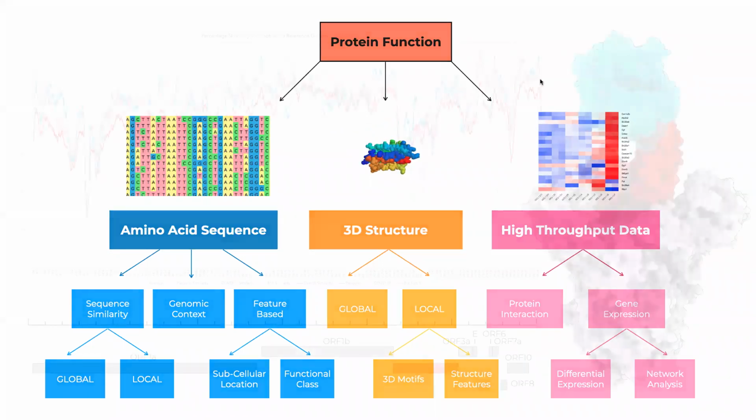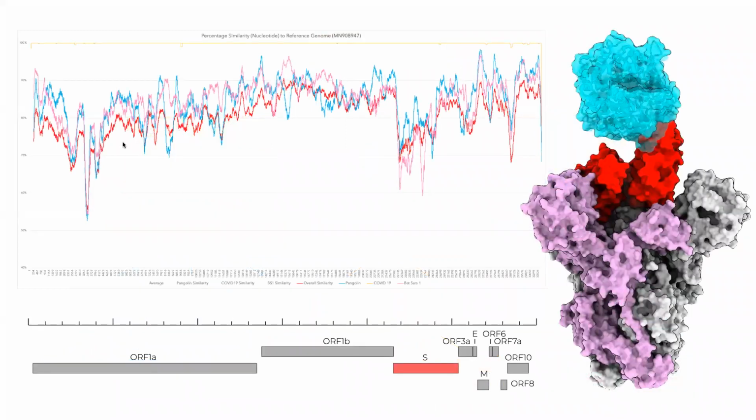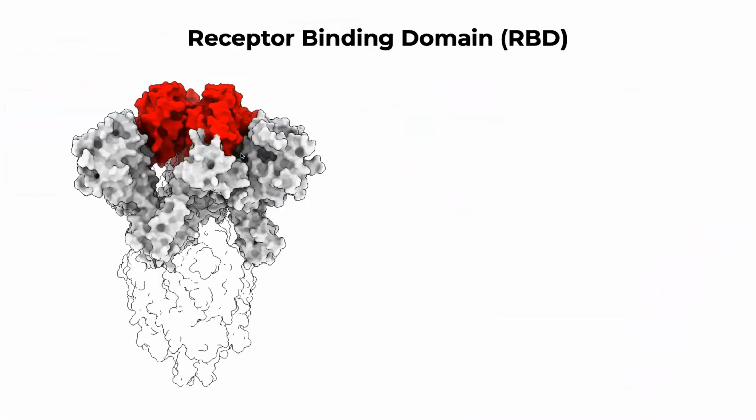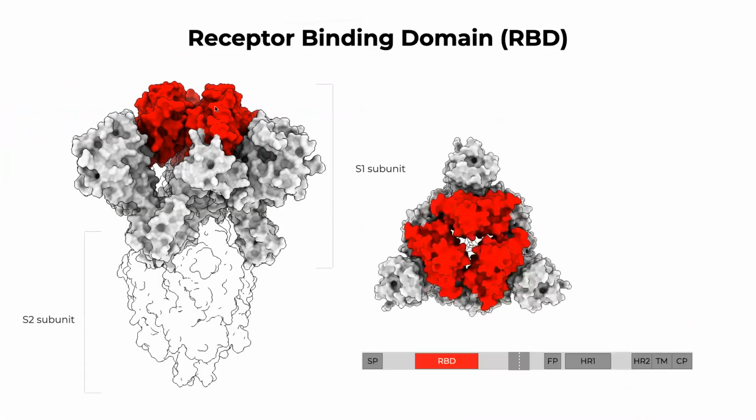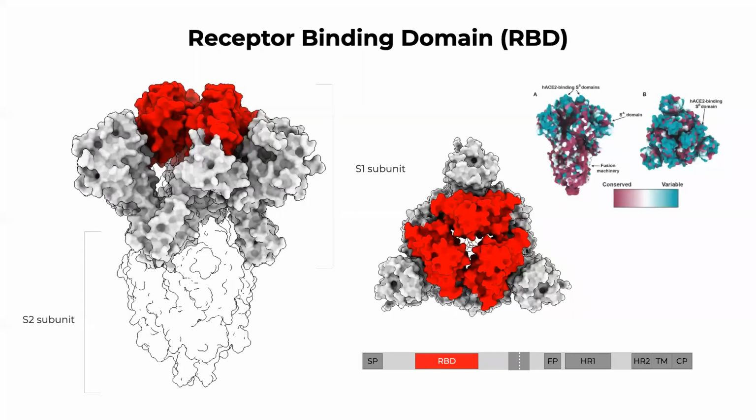So here is an analysis of such data for this spike glycoprotein. And you can see that this is the percentage similarity on the reference genome. And you can see that the major changes occur in the spike protein. So these major changes across groups of different sequences reveal the changes that we can start looking into deeper. And we can separate the spike glycoprotein into different functional domains. And these functional domains are corresponding to the different types of activity that this protein actually assists with. So if we look at this receptor binding domain, the specific position of mutations that we can see, they accumulate significantly in the receptor binding domain.